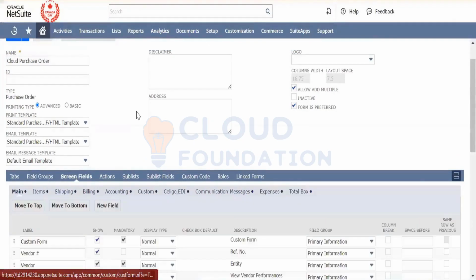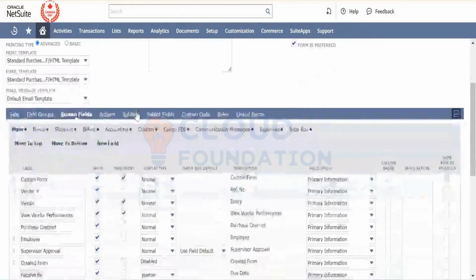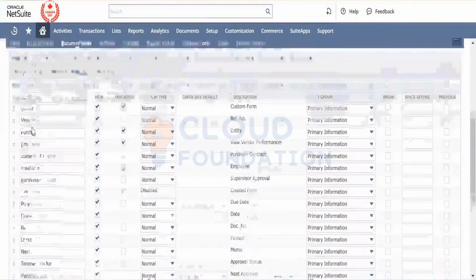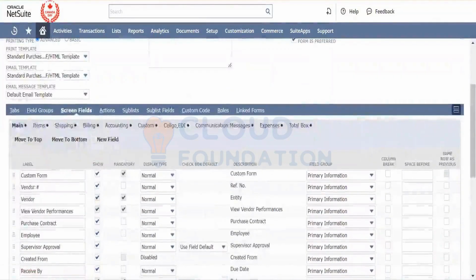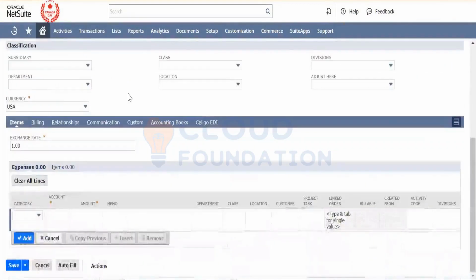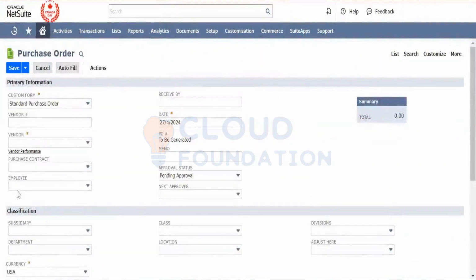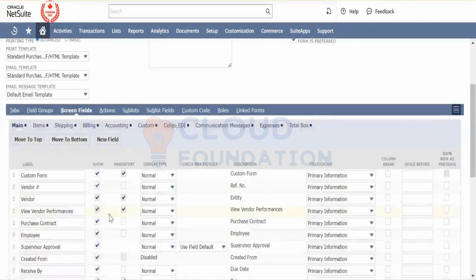Now, this is an important one. You have all the screen fields in this particular option, wherein you see the screen fields right under the main tab. This is the entire main tab that I see: primary information, classification. Everything comes under the main tab. And then I have the items, shipping, billing, accounting.